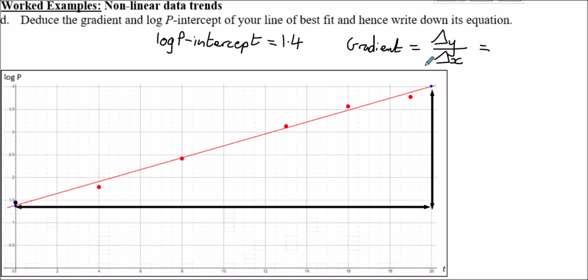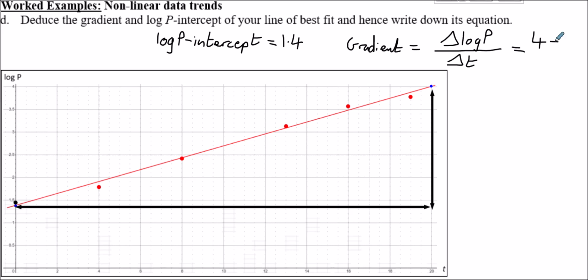So at the top here, log p is 4. I'm being a bit rough and ready by saying change in y over change in x. In fact, it should be change in log p over change in t. So what I'll do, in fact, I may as well change this now just to be consistent and a bit more accurate in terms of what I mean. So it's actually the change in log p over the change in t. Should be accurate, really. So here, log p is 4.